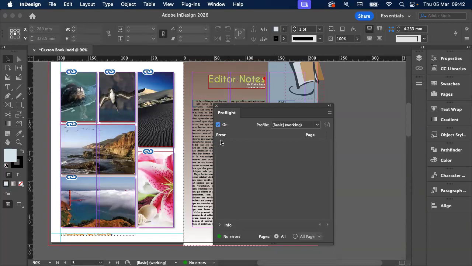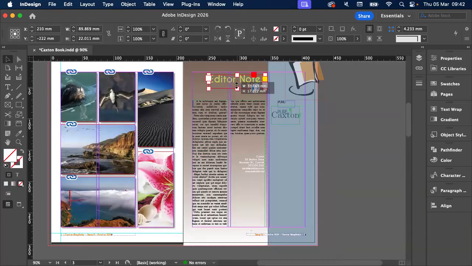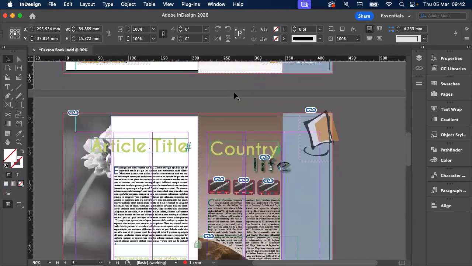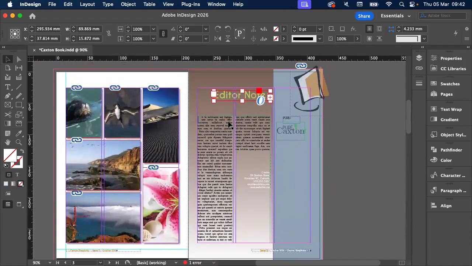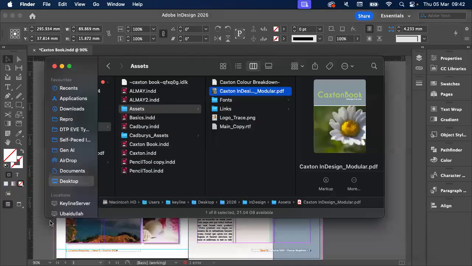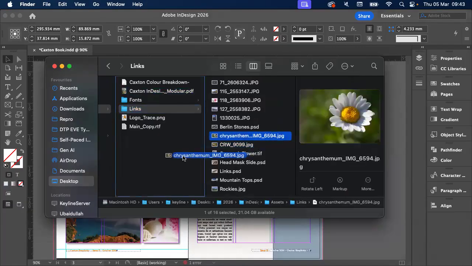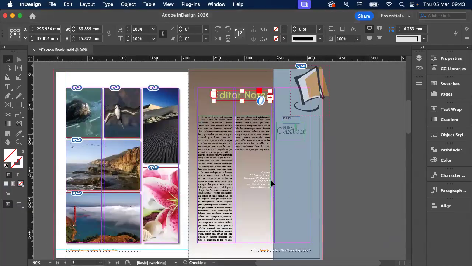Now, I am going to make some errors on my end. So I'm just going to adjust the text box. I'm going to pull something out.